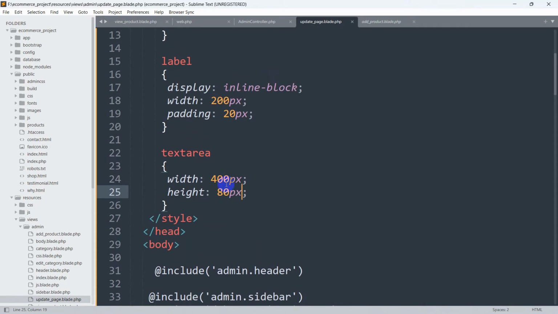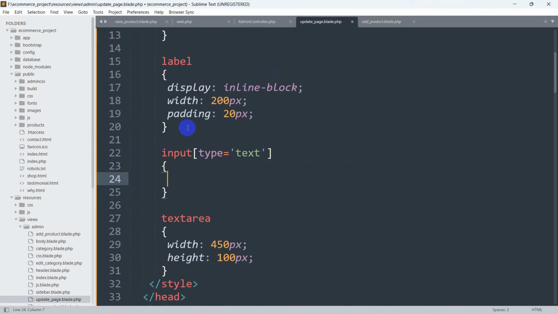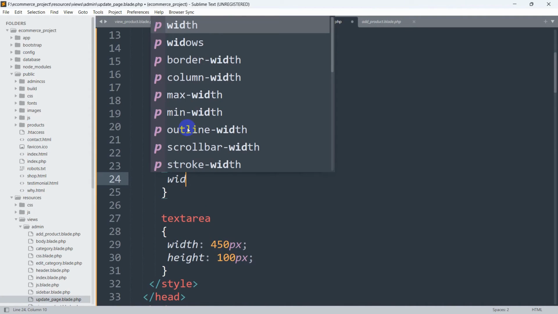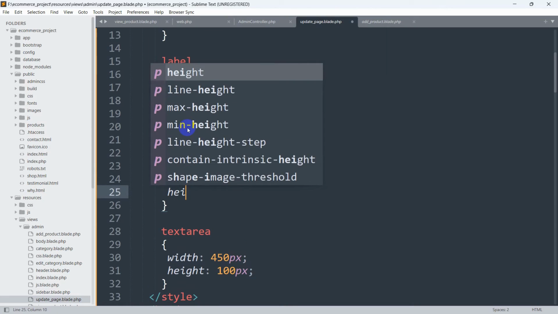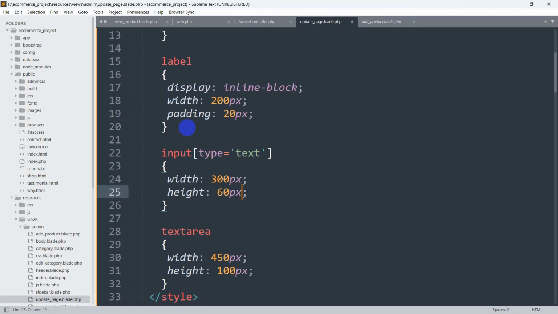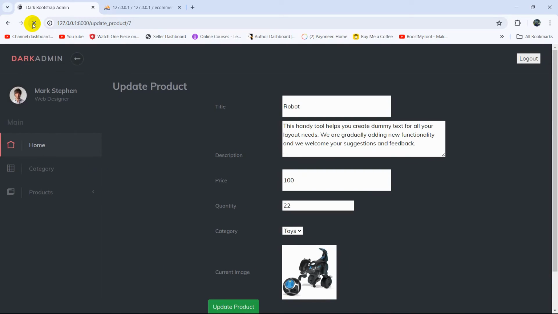We are going to say, okay, let's make the width 450 and height 100. And here we are going to say input with square brackets, type equals text. For this, we are going to say width, it will be 300px, and height, it will be 60px. Save, then refresh. Okay, I think this is fine.